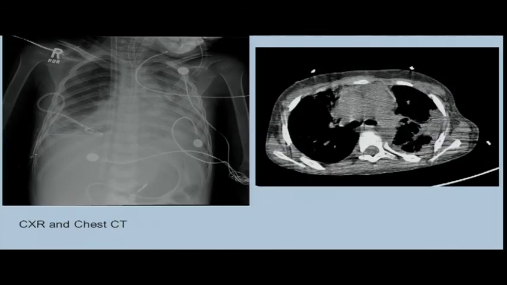This is a kid who also had a dual lumen cannula placed, and we can see the dual lumen cannula in the IVC a bit too deep. The kid also had some effusion, and a pigtail catheter was inserted. We can see the chest CT that was done, showing some ongoing lung consolidation on the left.